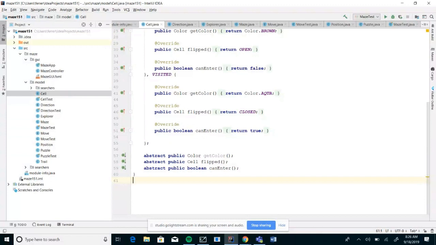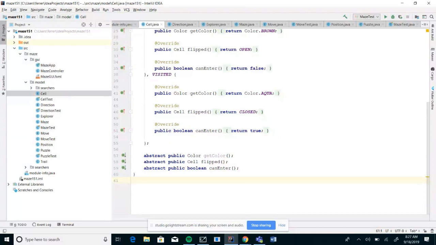The reason that I have this particular distinction between open and visited is that when I'm trying to solve the maze, one way that I can keep the searcher from spiraling totally out of control is by marking cells as places I've already gone, using this visited idea. I can still enter them, but when I see that it's visited, I'm not going to search it again. I know I've already checked it.